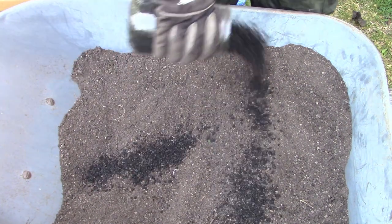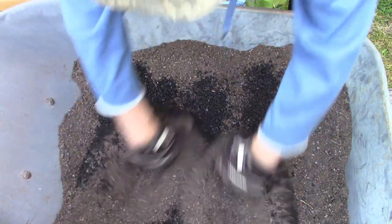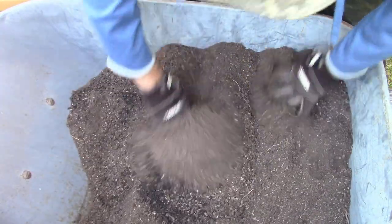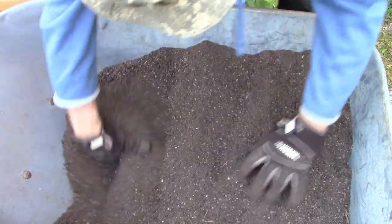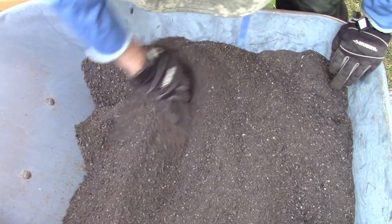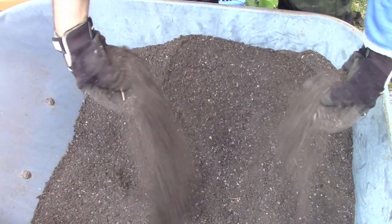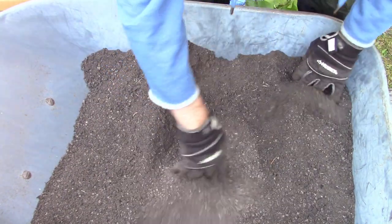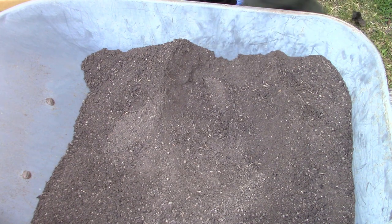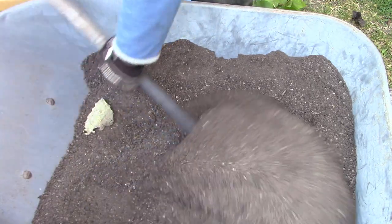All right, number 10. I think we're getting close. I hope so, because I'm going to run out of prepared biochar. Well, I have 10 quarts in here. And I'm just about satisfied by the looks of it. It's much less dusty, although there's still pockets in there. There it is. I just like using my hands, you get a good thorough mix.